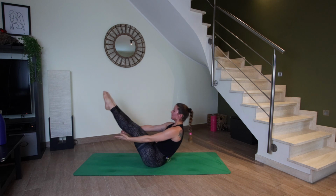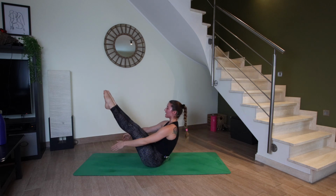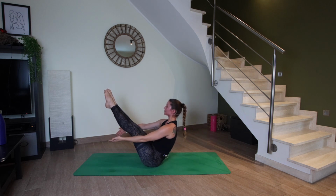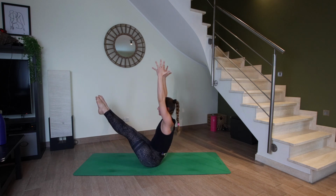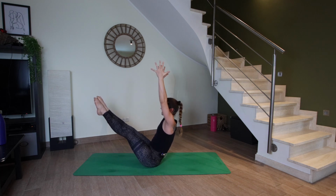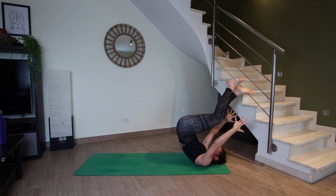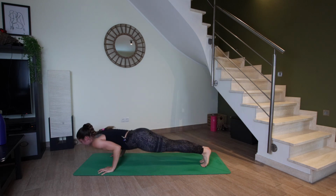Now from here, inhale, high boat with straight legs for 5, 4, 3, 2, 1, let's hold high boat for 5, 4, maybe reaching arms above the head. 3, 2, and 1. Let's rock back, cross the shins, plant the hands, step or jump back, chaturanga.